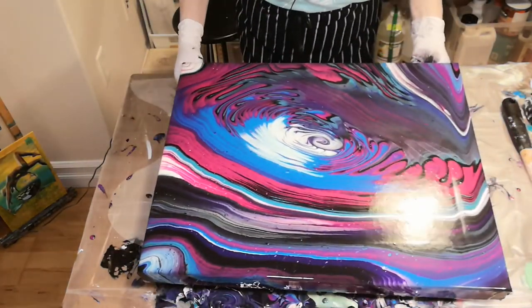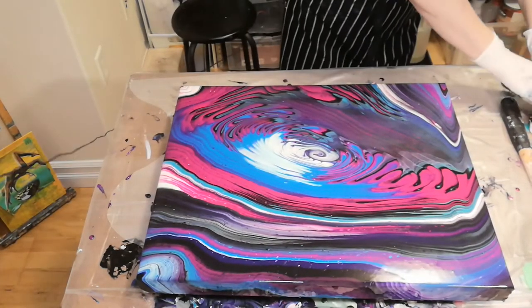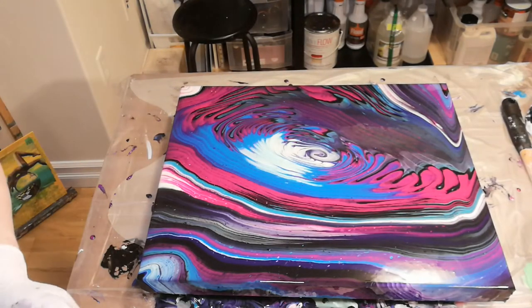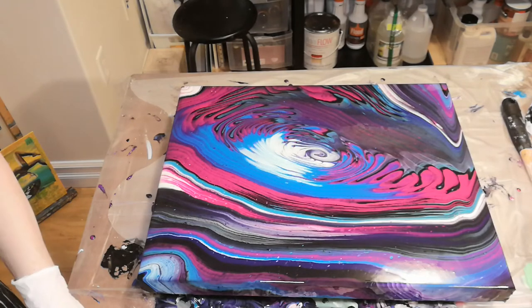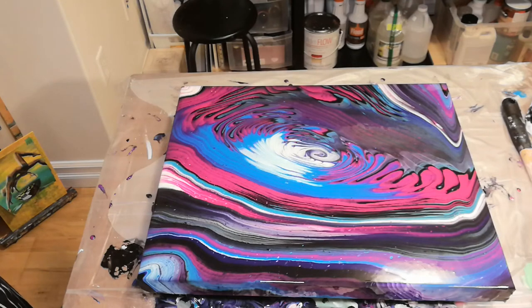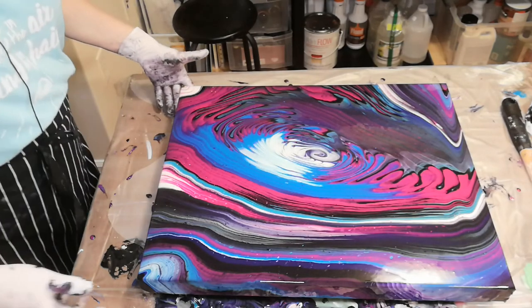I really do think I just need to put it down for a second and look at it, see if I need to do anything more to it, but it looks gorgeous in my opinion. And it's not quite a galaxy pour, I'll be honest with you. I don't have all the cells, but it has an elemental look to it, that's for sure.